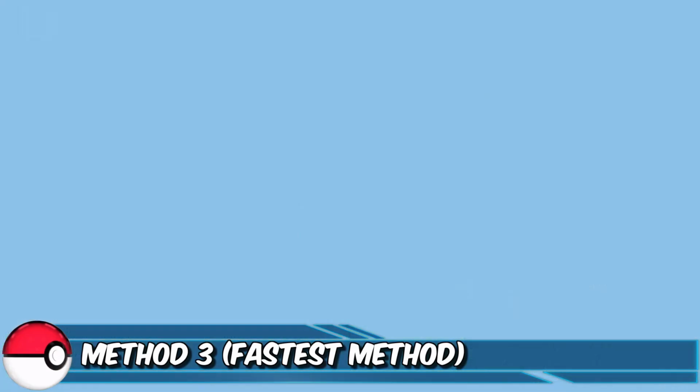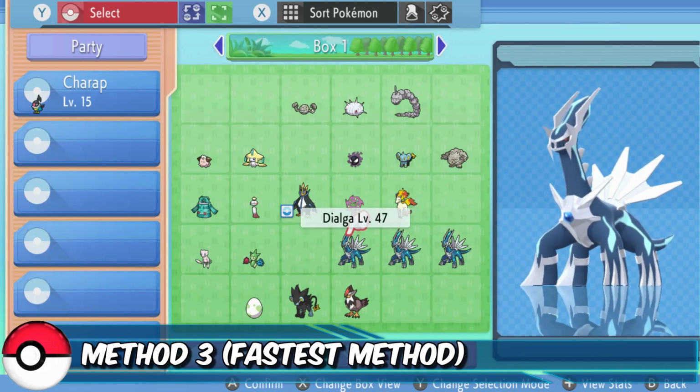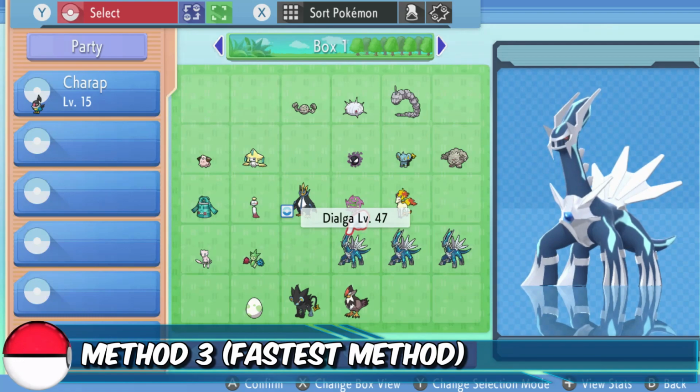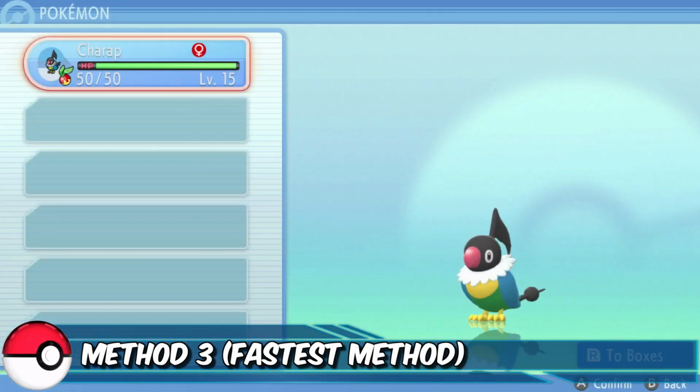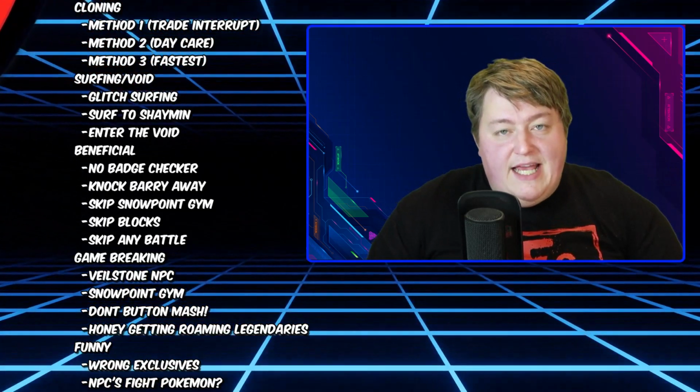So that is how you can use this fastest method to clone as many Pokemon as you want. And now I also have 3 Master Balls that I can use for all those Pokemon in the post-game. So there we go, everybody. That is the 3rd and fastest method. Alright, so that's how you're going to go ahead and clone your Pokemon in BDSP.